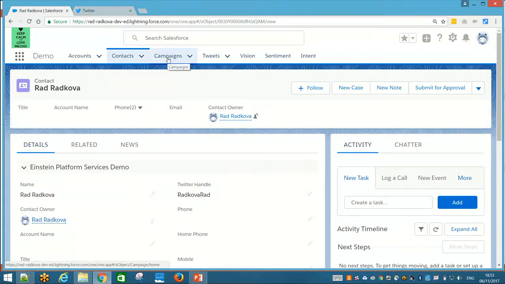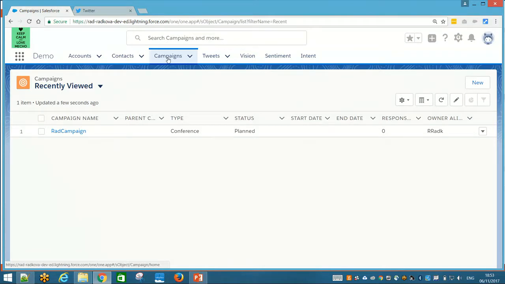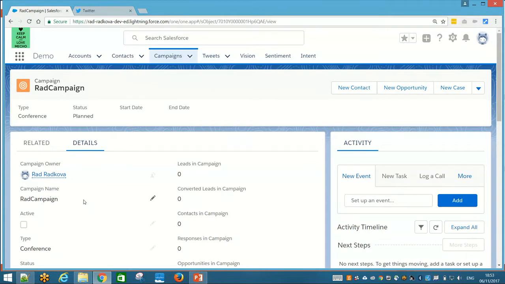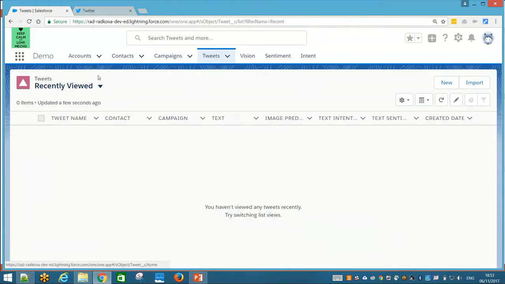I'm also using the campaigns object. And I have named my campaign Rad Campaign, which I think is an excellent name for a campaign. I've created a custom Twitter object, and here I'm going to store all the information that I get from Twitter, like images, text. Not only this, I'm going to store here the information that I get from Einstein Platform Services.